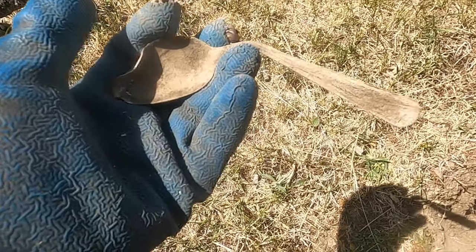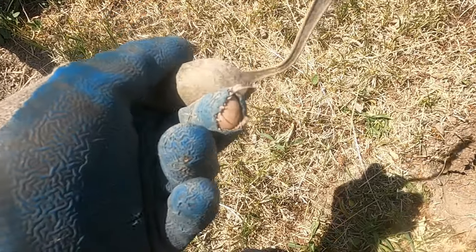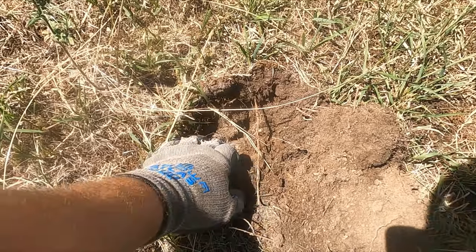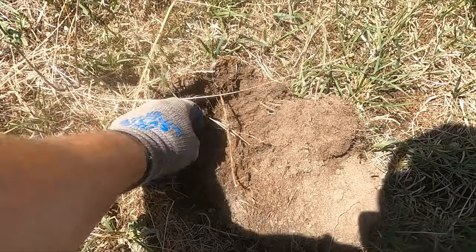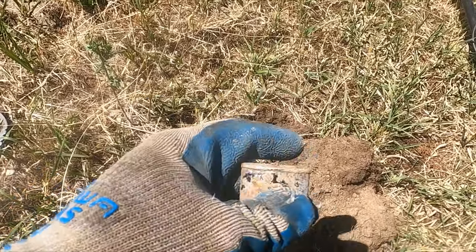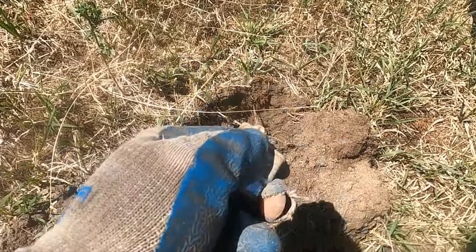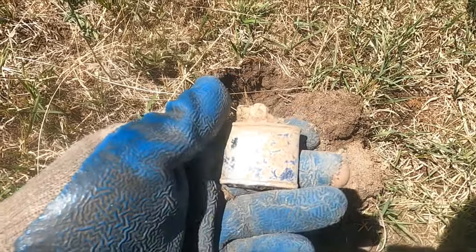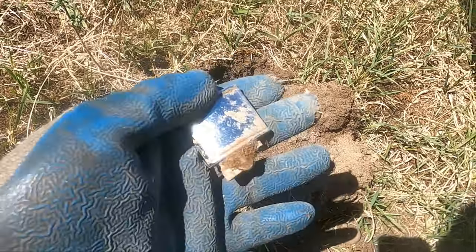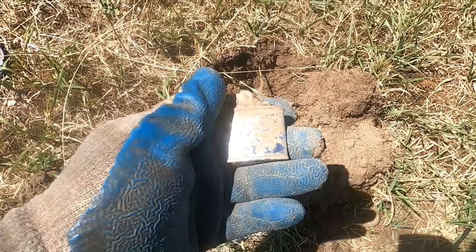Well, Dinwiddie's just furiously digging over there, not showing me what he's getting. But I know he's getting stuff, and I'm getting stuff. I think something really good's gonna come out here pretty quick. I think I might have something neat. Got something shiny. You know what? This is pretty close to that other lighter. This one says JLG. Huh. Yeah. Those are only like a foot apart.